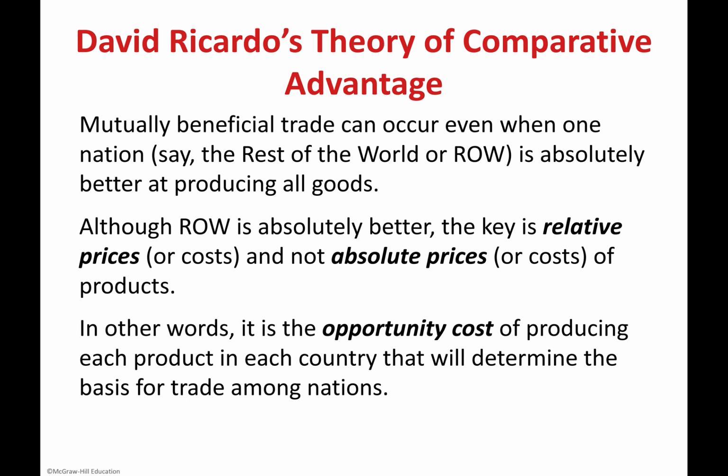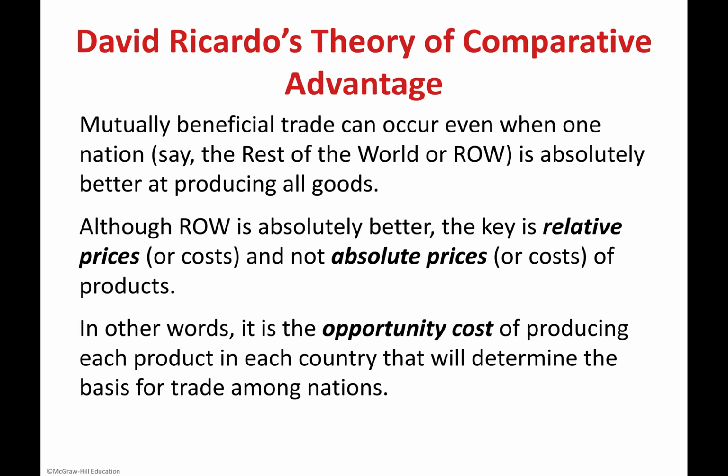So the idea here is the scarcity of goods and services, and therefore, it's a question not of whether you're better at something in terms of cost, it's whether you're relatively better at something. Now, I always use in my undergraduate classes the example of, if you're sharing an apartment with someone and they are way better at cooking than you and a little bit better at cleaning. Does that mean, following Adam Smith's theory of absolute advantage, that they should do both the cooking and the cleaning and you should just lie on the sofa watching TV? No, that wouldn't make sense.